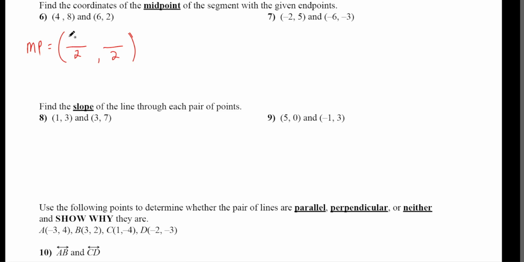What do I do right here? I do something to the x's. What do I do to them? No, it's not minus. It's midpoint. It's plus 4 plus 6. And now, what do I do to the y's? 8 plus 2. I add those up, okay? 8 plus 2. Let's simplify it. 4 plus 6 is 10. That's over 2. 8 plus 2 is 10. And that's over 2. So what's my midpoint? It's 5 comma what? 5.